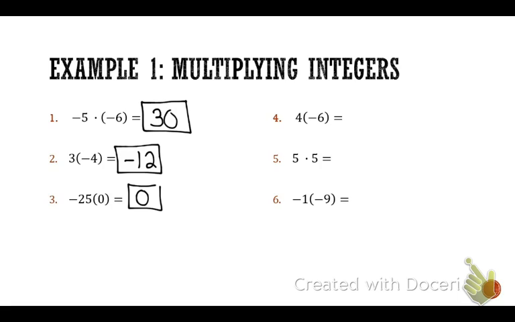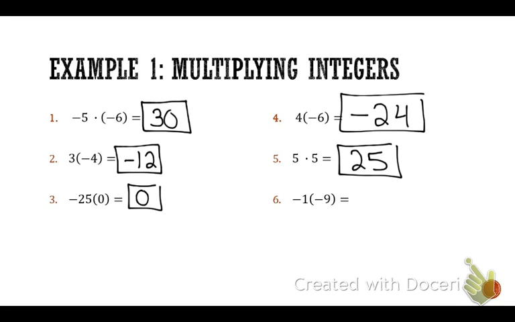All right, number 4, hold up how many negatives you see. What is your answer? Negative 24, very good. 1 negative is odd, so it's going to be a negative answer. What about 5 times 5? 25. You say, well, I don't see any negatives, then you know your answer is positive, okay? So don't get so hung up on the rule that it throws you off. A positive times a positive obviously will never be a negative. So 5 times 5 is 25.